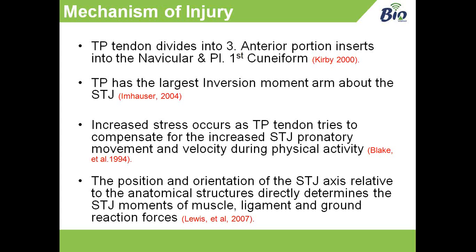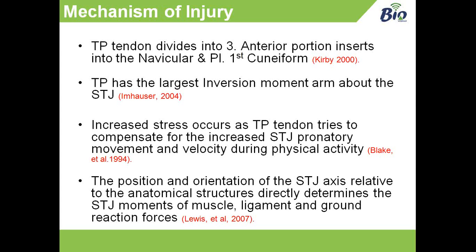Also, although it divides into three, the main part that does most of the work is the bit that goes into the navicular. So normally if there is a sprain or something goes with this muscle, usually that's the place where it tends to hurt or tends to pull, or you tend to get maybe an avulsion or something. Blake in 94 said that increased stress occurs at this tendon as it tries to compensate for increased supinatory, pronatory movement and velocity during physical activity. So again, that relates a little bit to what Emma Hauser said in 2004.